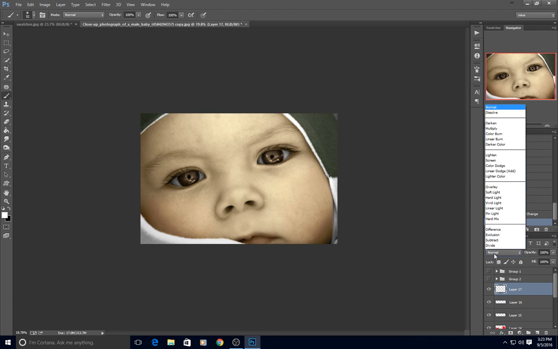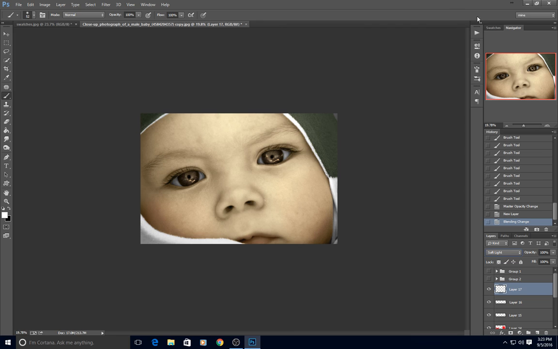New layer. Set it to soft light. I change that so often I don't know why I search for it every time. I pick kind of a golden yellow color here and just put a touch of color in that background just so that's not left undone.